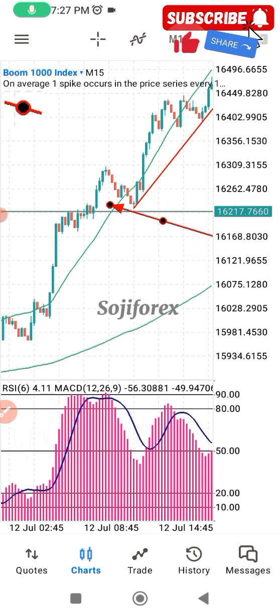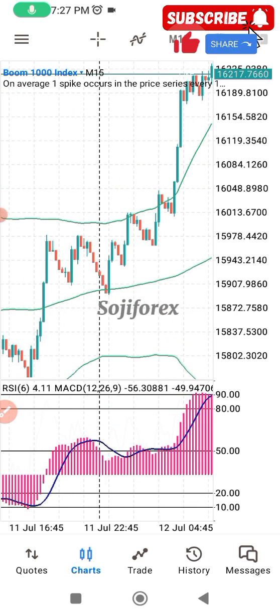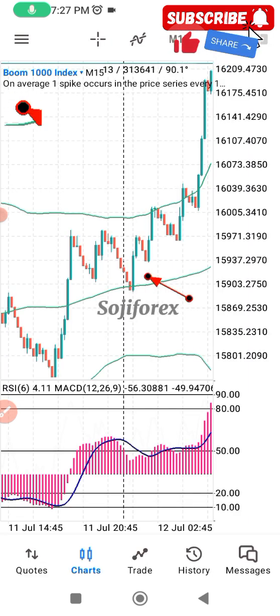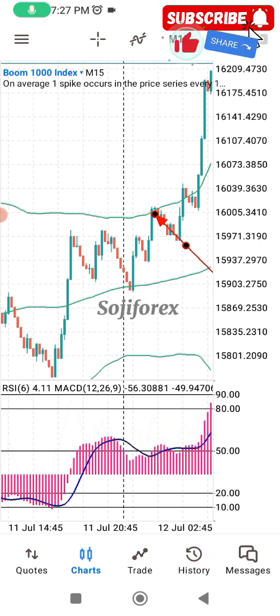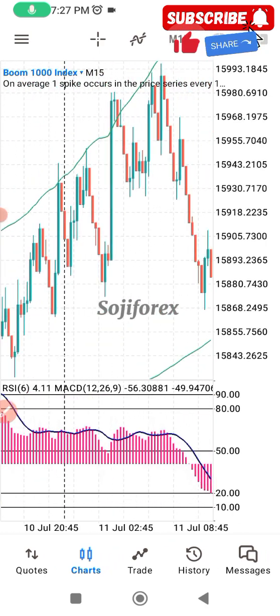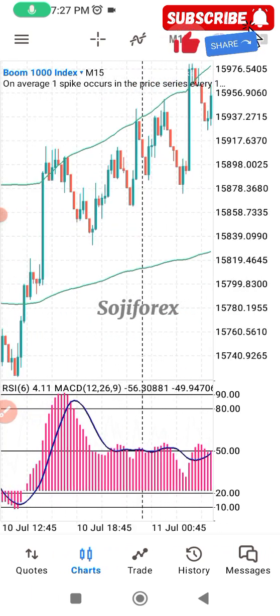You can see that at this point, price actually went out, but the conditions are not met. And you see that the spike continue. So you can't be a victim of this spike when you follow this condition. Look at here, we have the spike, but look at your indicator window, the conditions are not met. So this is an accurate pattern, a strategy that can put you in profit massively.